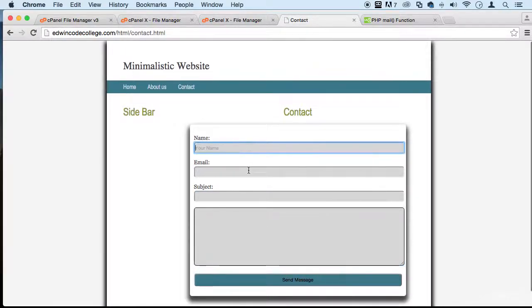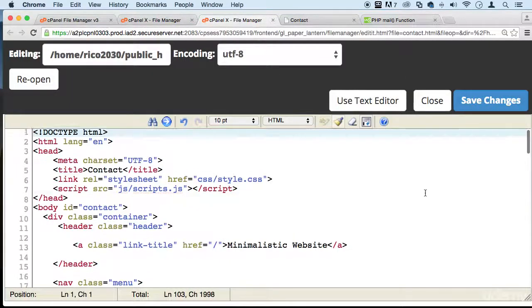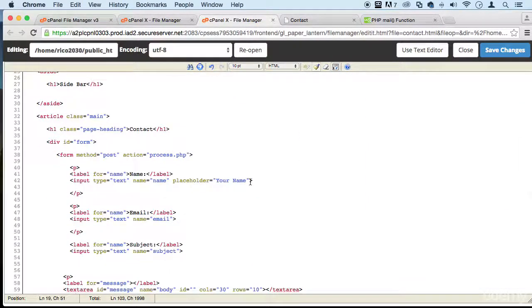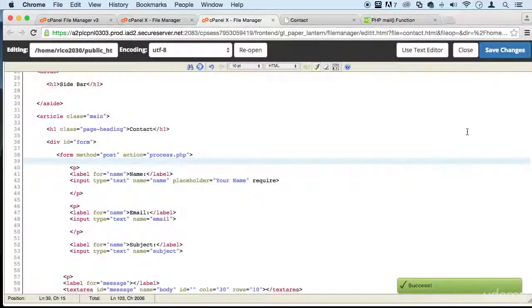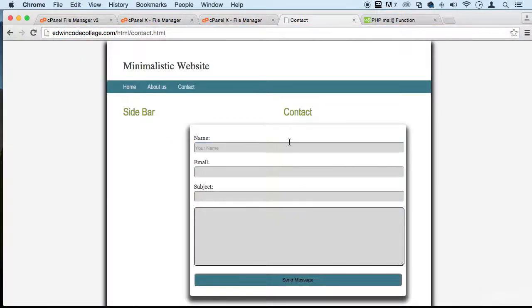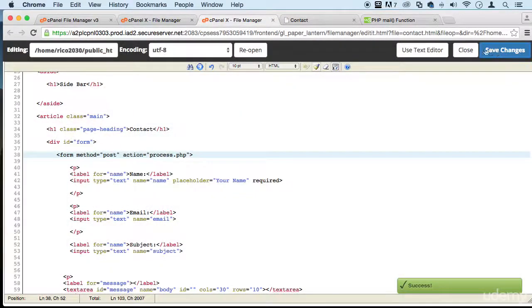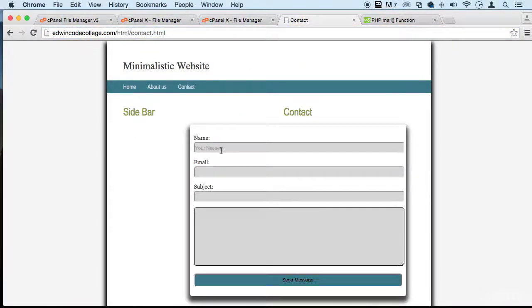All right, so anyway, let's see how we can make sure that none of these fields are left blank. So let's go to our contact HTML right here, and I believe right here we can type in required. Let's see, save. I believe that is... we try to send it like this. No, it doesn't work. Let's just put a D in there and save it. All right, let's just try to submit this without filling it. You see that? It will not let anybody submit this form unless this is filled.